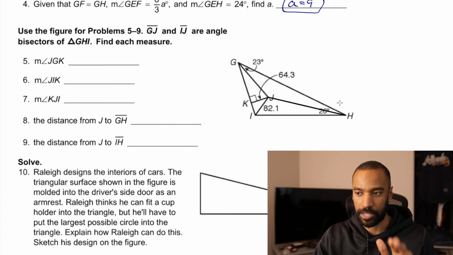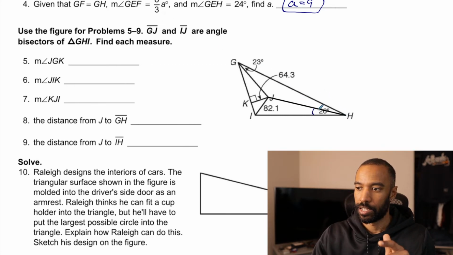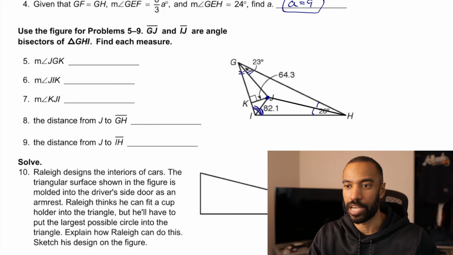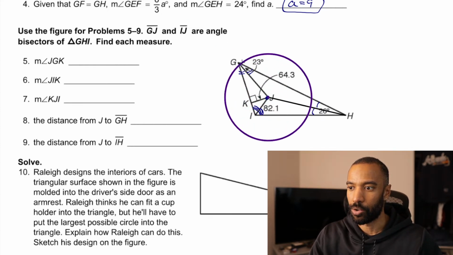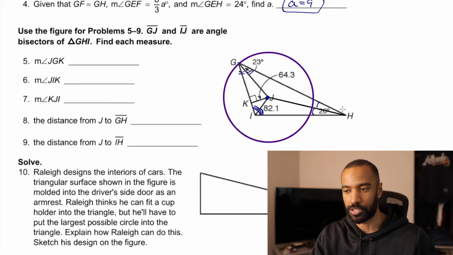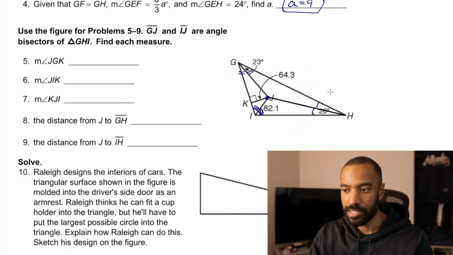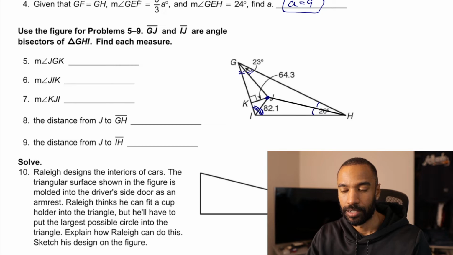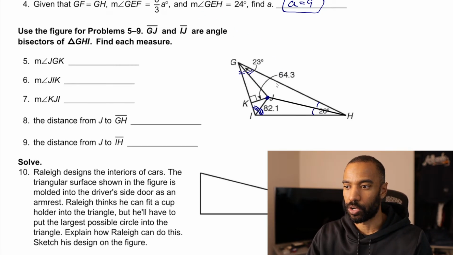All 3 angle bisectors of a triangle, meaning congruent angles here, congruent angles here, congruent angles here, all meet at a certain center. It's not the circumcenter this time. As you can tell, if I tried to draw a circle here to go around these, it clearly doesn't meet all 3 vertices. But this is what's known as the incenter. The incenter is specifically for a circle that inscribes your triangle, that when I draw a circle right here, it hits all 3 sides of the triangle like that in an equidistant manner.